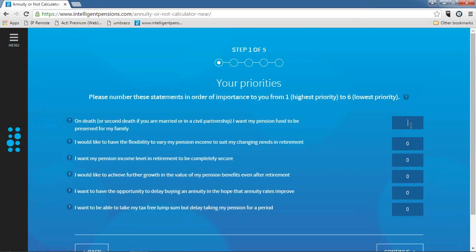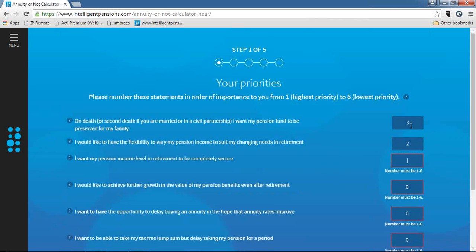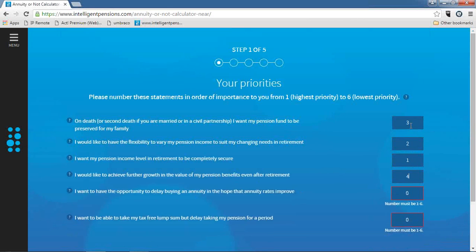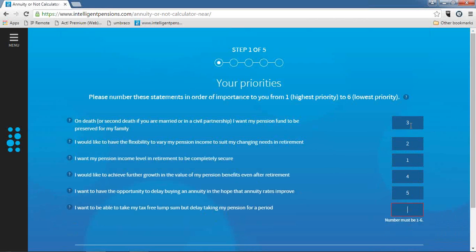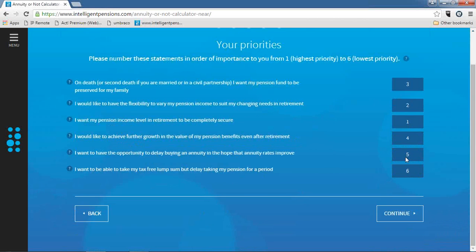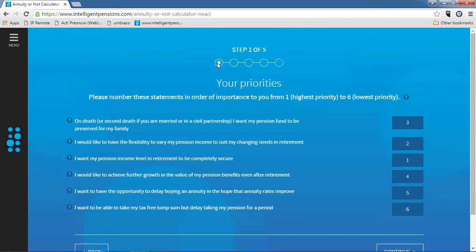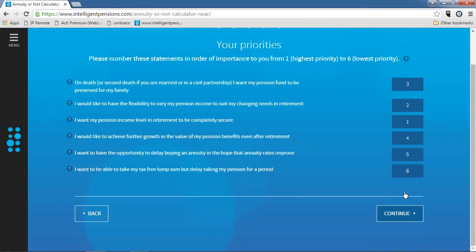So let's just put some data in here, which is not necessarily accurate, but will give us an idea of what we're trying to do. You'll see here there's already a warning saying that you need to use all the numbers 1 through 6. So here we go, I've got the 6 numbers in, and importantly you can always come back to this step by clicking on step 1 here and change your priorities to work out how changing one of your priorities, or prioritizing one thing above another if you're not quite sure between 2 things, will impact your outcome. So let's click on continue.